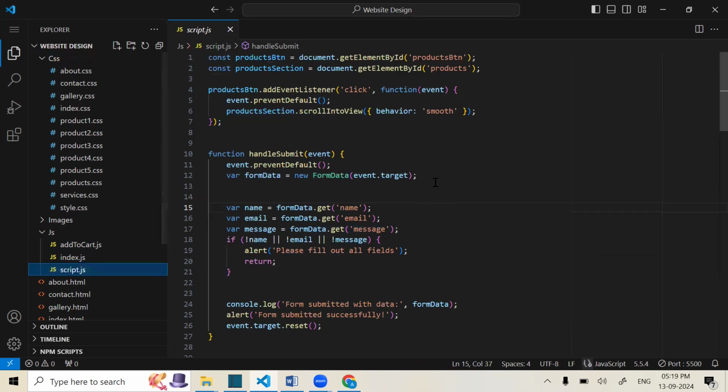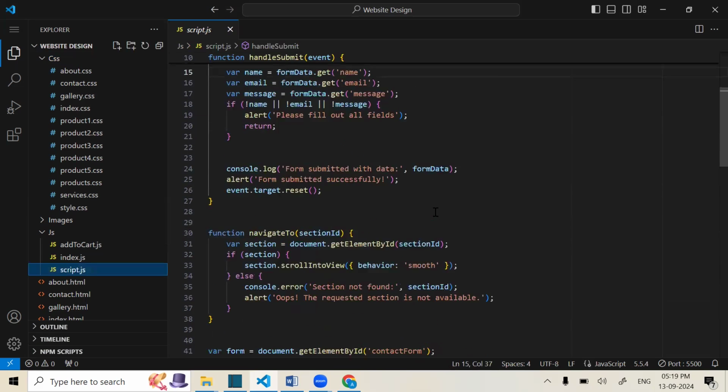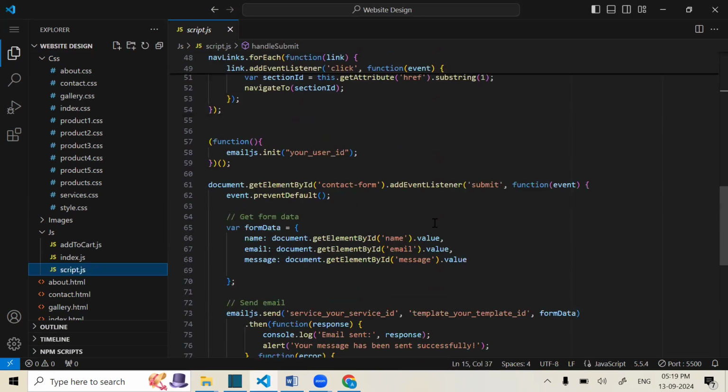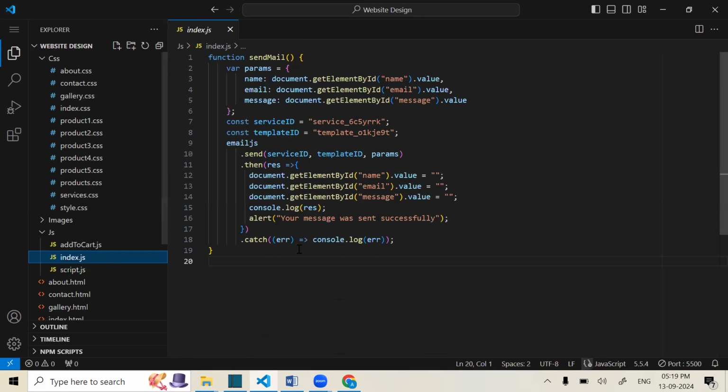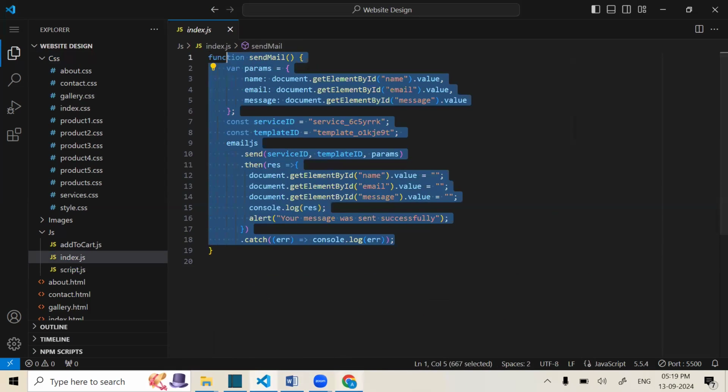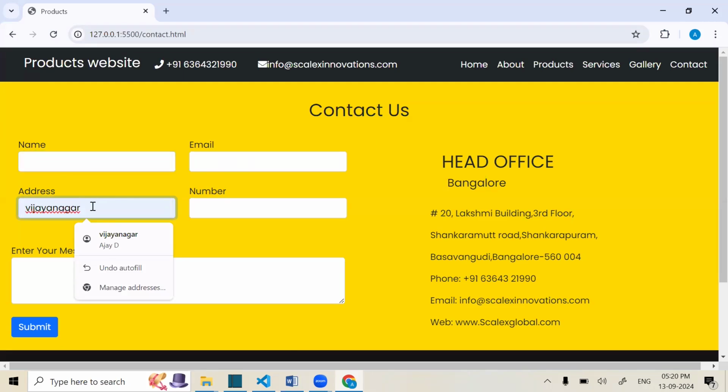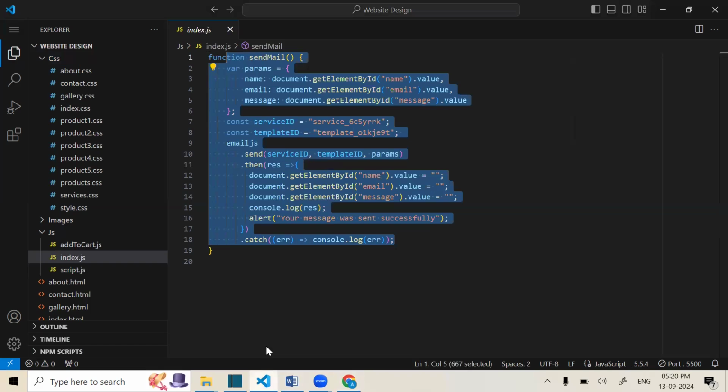This is the script.js file. We have implemented a JavaScript function, and also index.js is there. This is for sending mail. In contact us, if you fill in the inputs, we will get an email. For that, we implemented the JavaScript code.